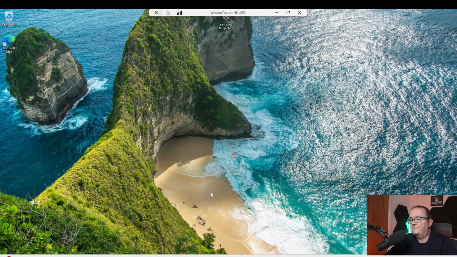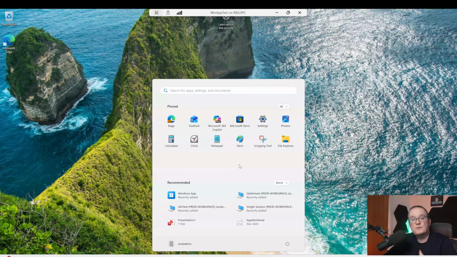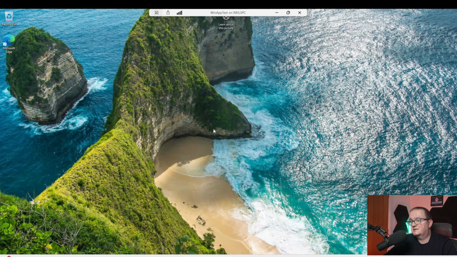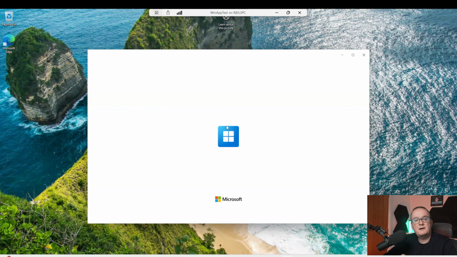Okay, so it's just popped up. What we'll do now is log on to the desktop and see what's actually changed. Okay, this is the desktop that we were on before. Now it's actually removed the old client and installed the new client. So if the old client was on there, that's now been removed. We can see here we've got the Windows app. Let's now go and launch that and see what the experience is like.